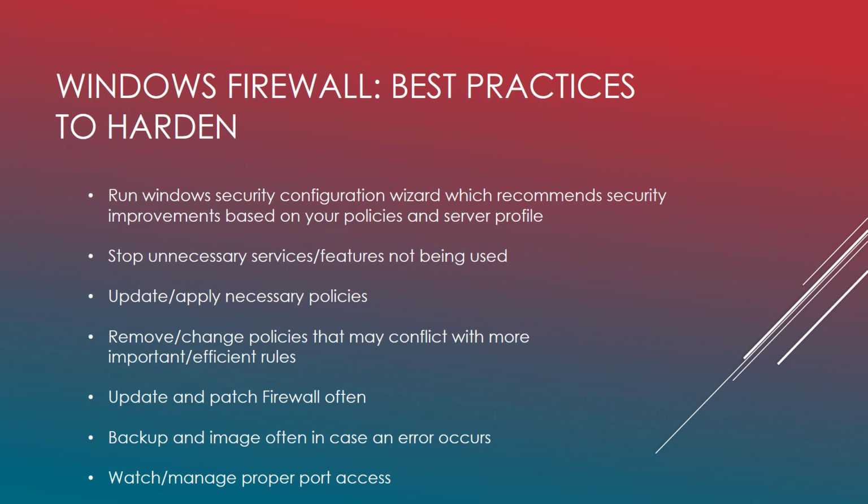Updating and applying necessary policies is also an incredibly important aspect of firewalls, to inform your firewall what is and isn't allowed through the network, telling it what ports it needs to be running through and what ports should be blocked and everything. So updating and applying these policies is very important. Also, with that, you want to make sure you remove or change policies that may conflict with more important policies.